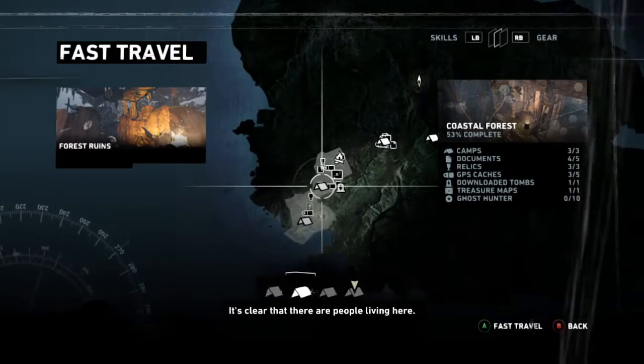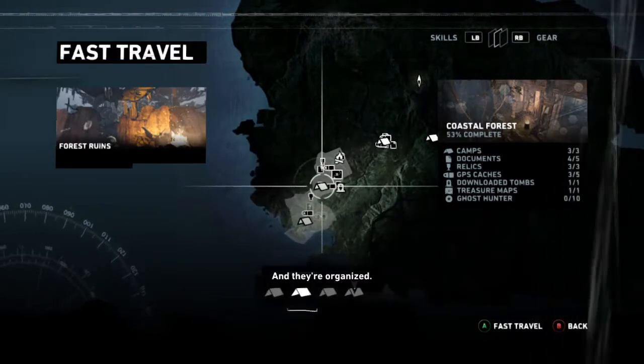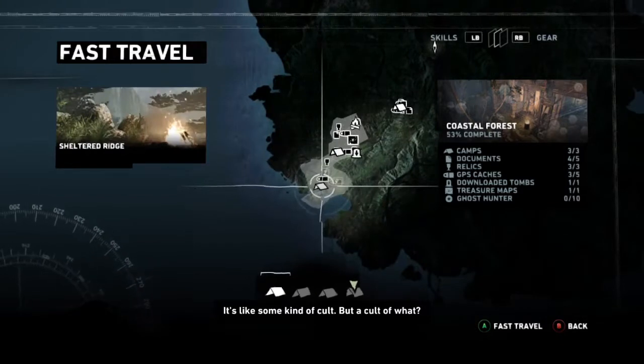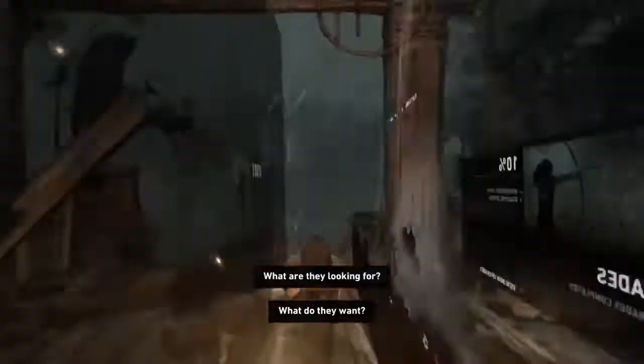Temple, 53 of the forest. It's clear that there are people living here. Need to do the ghost hunter. I don't know what that is. One more document, two more relics, two more GPS. It's like some kind of jar over on this bottom side.